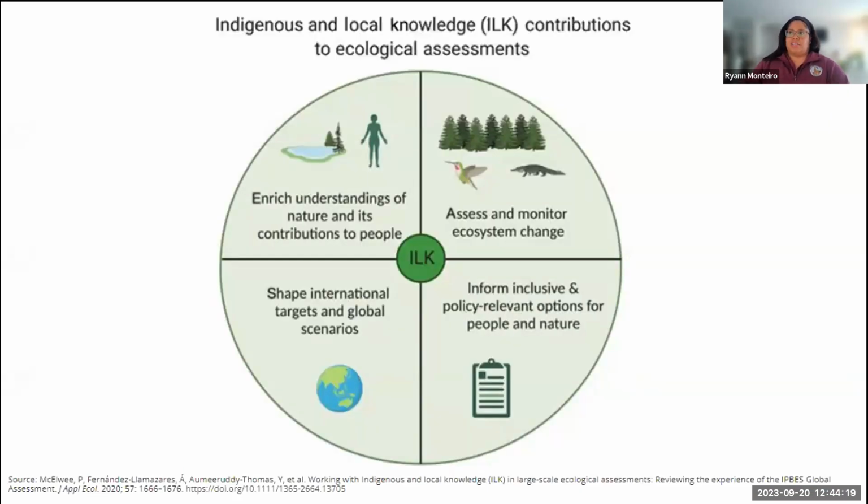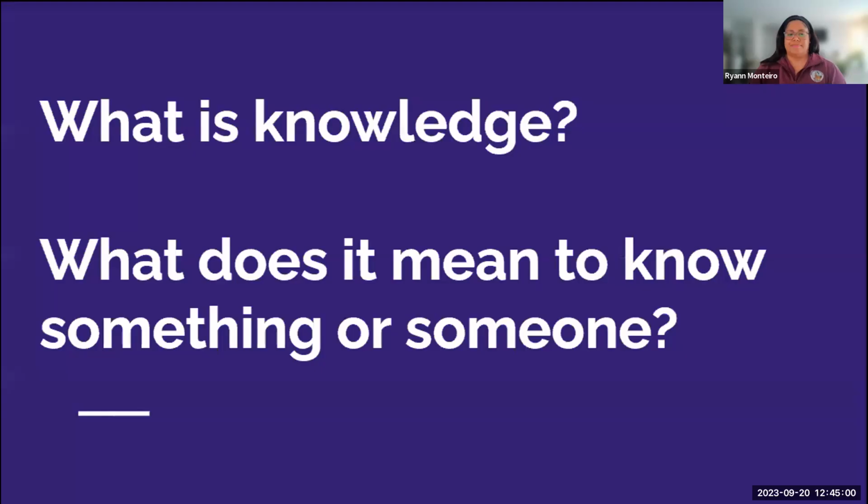So indigenous and local knowledge can contribute greatly to ecological assessments. They can enrich understandings of nature and its contributions to people, more like a holistic view, assess and monitor ecosystem change, shape international targets and global scenarios, and inform inclusive and policy relevant options for people and nature. So again, the shift that we want to see is that indigenous knowledge being more foundational rather than supplemental. And the benefits of that extend far beyond just the land. It's very much holistic.